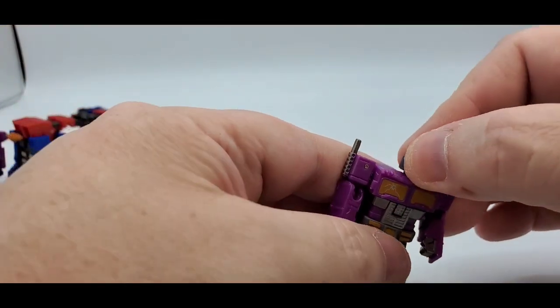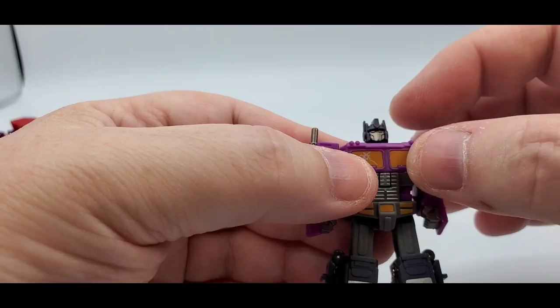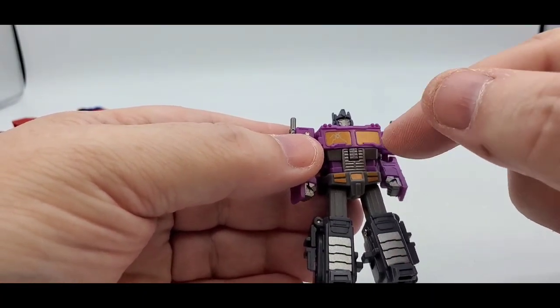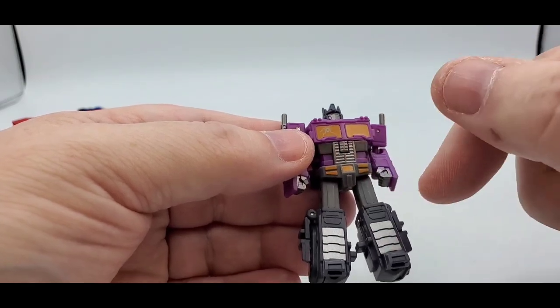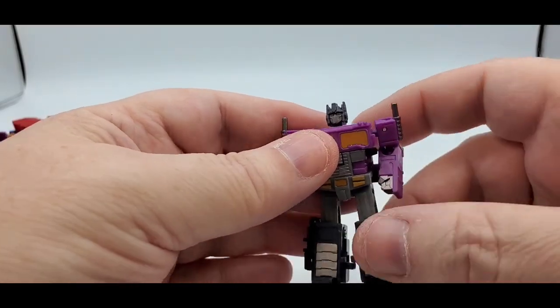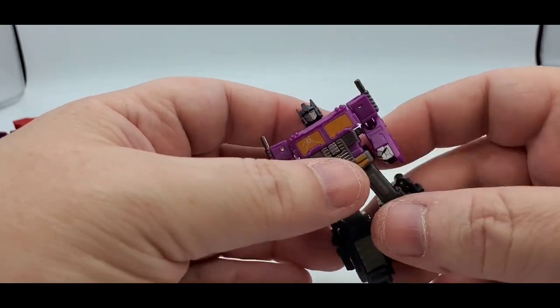All right. And then we'll just take a quick look at the Shattered Glass one. So, gunmetal silver for the faceplate. Nice orange eyes. Once again, you got the cracked yellow, orangish right there. Orange, gunmetal silver, gunmetal silver. Hands are painted as well. Very nice. So, looks pretty good. And on the back, same thing.